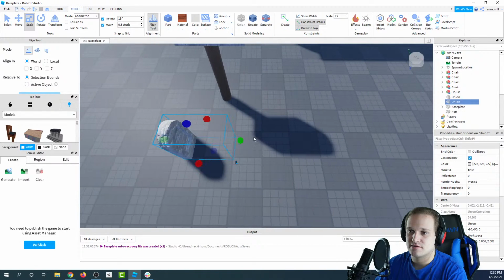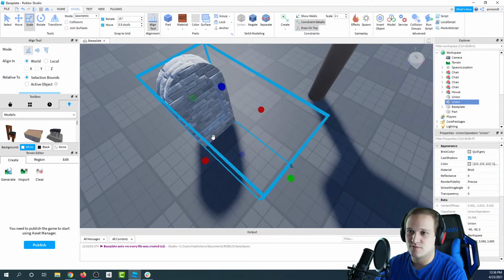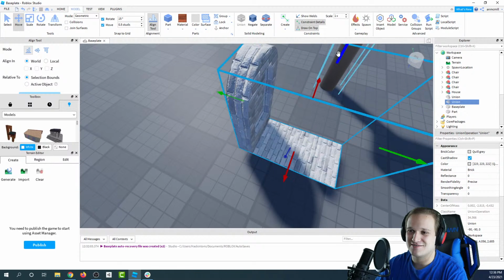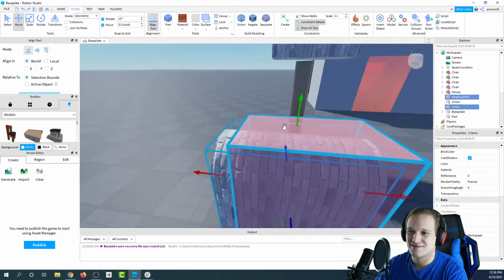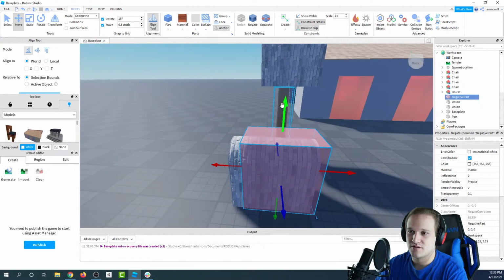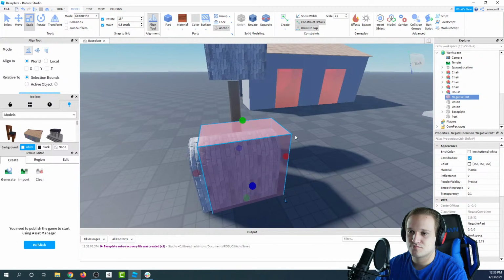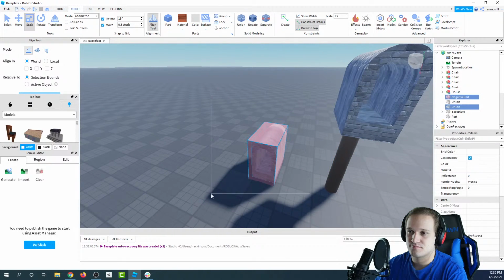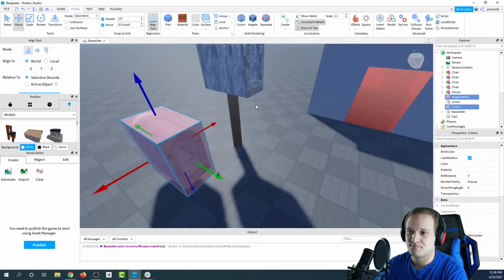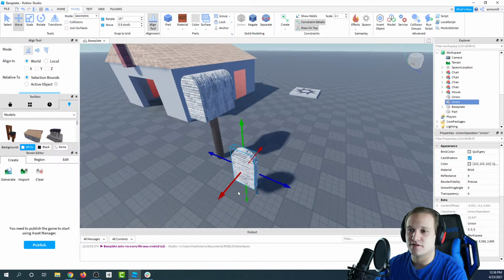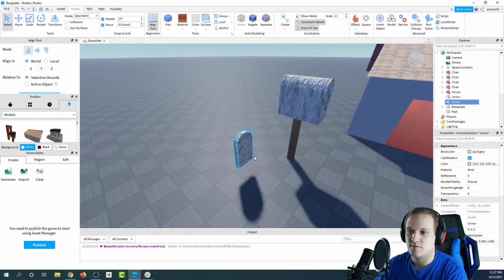I've got a nice... oh, it's got a little bit of a lip, but that's okay. Oh no, and I've also got some of it still in the ground. Hold on, let me fix that. Move that down a little bit. Oh, hold on. There we go. Let's scale it up a little bit more. There we go. Okay, now I'm going to select them, move them up, and union. And we have a door for our mailbox.